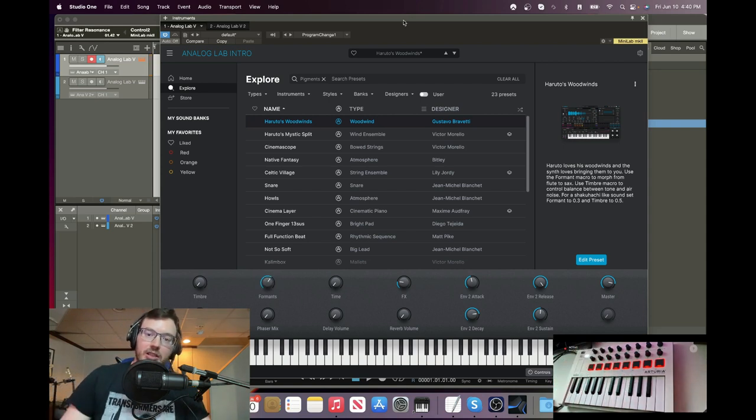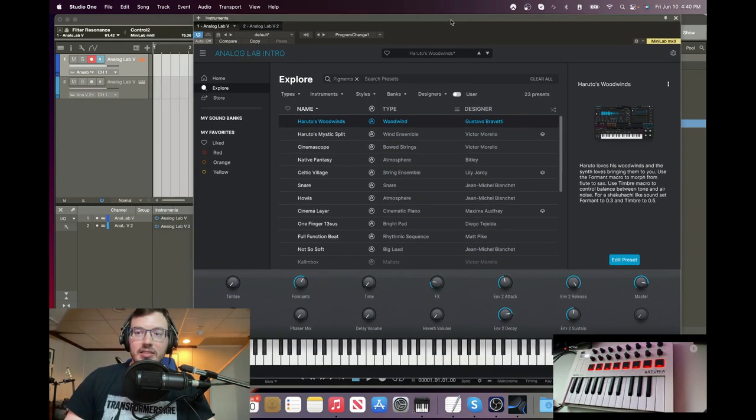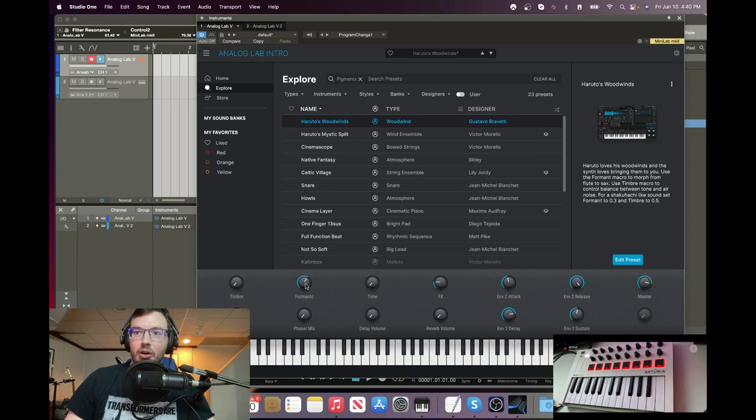So here I have Analog Lab Intro, or any Arturia software that you have. It's going to be pre-mapped. As you can see, these knobs down here all correspond directly with each of the knobs on my controller. So it's very, very intuitive. Feels more like you're working with hardware, and it increases that mind-body-computer-software connection. And it's more fun to turn the knobs when it's a dedicated knob anyway.